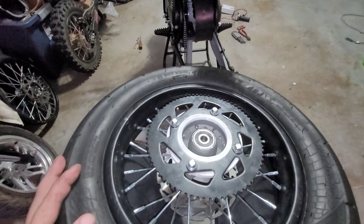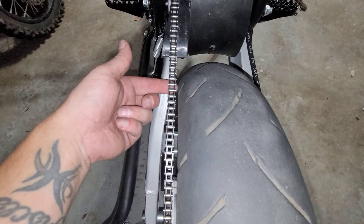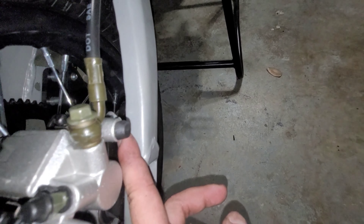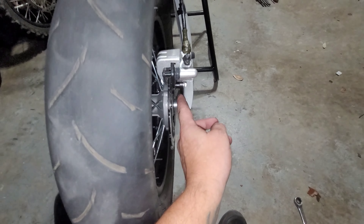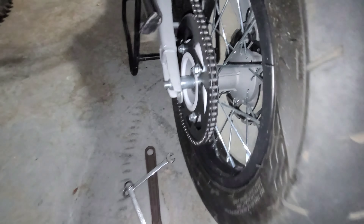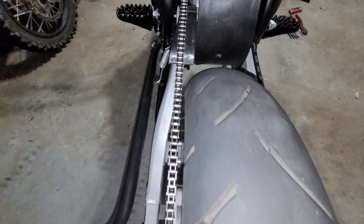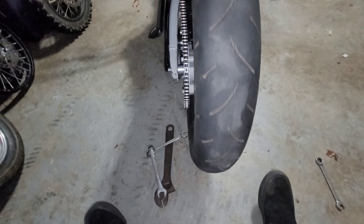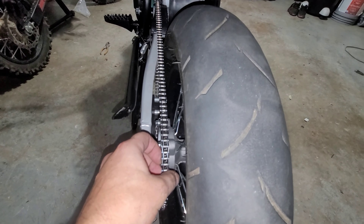All set up and ready to go — you can see we've got ourselves a little gap between the tire and the chain, and the spacer is gone. I did have to grind a little bit right where it's welded just to get it to sit nice and flat so the brake isn't cockeyed. As long as this holds up, I figure I can get a few out to you guys and make a little bit of money for the channel — everything earned goes back into the channel.